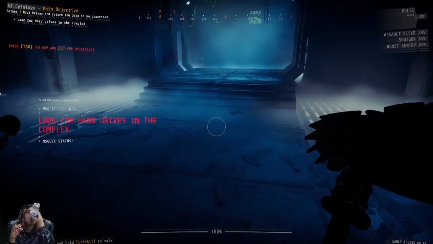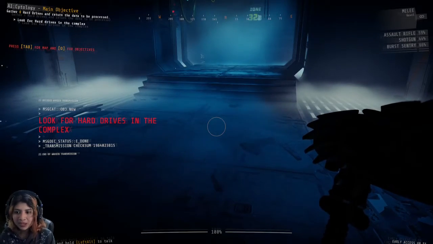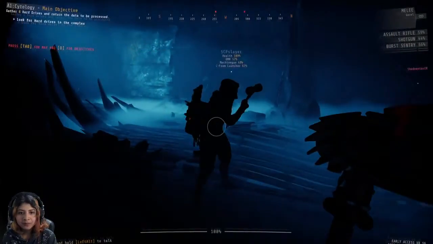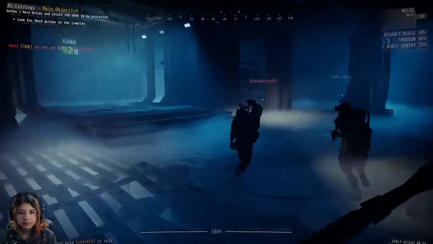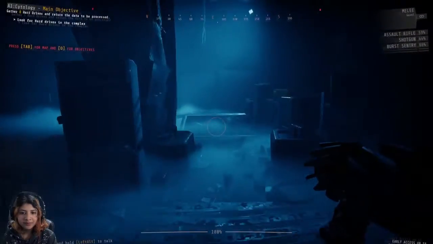I have 60 FPS right now. I'm running like a dream. Oh, it actually just put me on my melee. Flashlight, very important, because some of these rooms are pitch black and you're gonna need them. The best weapon to use is your melee. Control is crouch, run is shift. Don't run very often.